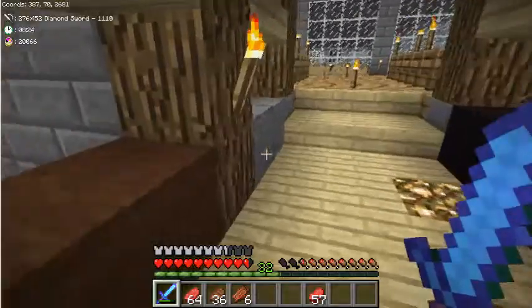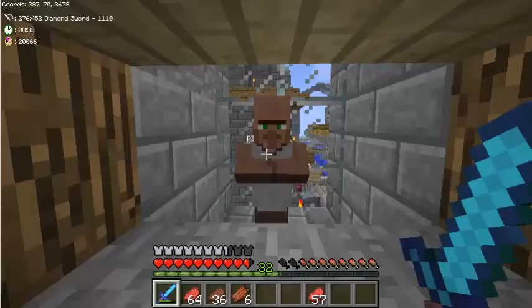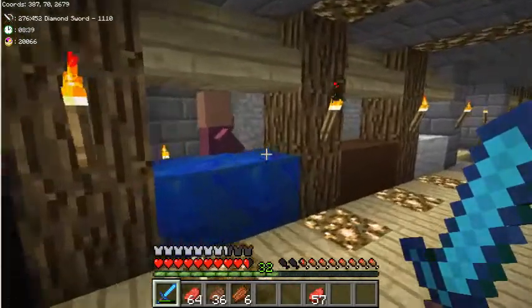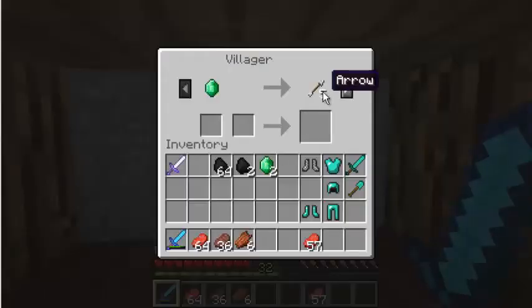So here's the rundown. Butchers, they sell you leather, they buy coal, and they buy raw animal stuff. They also sell cooked pork chops. Farmers buy wheat. They sell miscellaneous items, arrows. This is left over from 1.3. 5 arrows doesn't happen anymore. But since he has 5, he'll always have 5. They sell bread, melons. They sell all the food items, cooked food items. They sell cooked chickens and sell apples and cookies. It's really good to use farmers for apples.